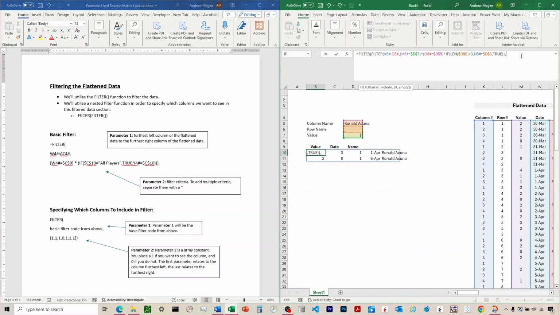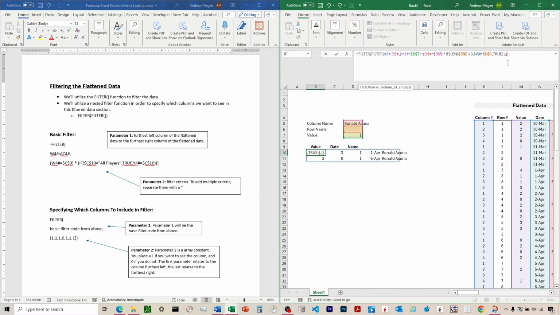Then we'll add on the end a second one. This will just be a simple list. I believe that the technical term is an array constant. Basically what we're going to do is squiggly brackets up here, and then it'll have numbers in here, 1, 0, comma, 0, comma, 0. What this is representing, 1 means we want to see the column, 0 means we do not want to see the column, and it's going to go from left to right.